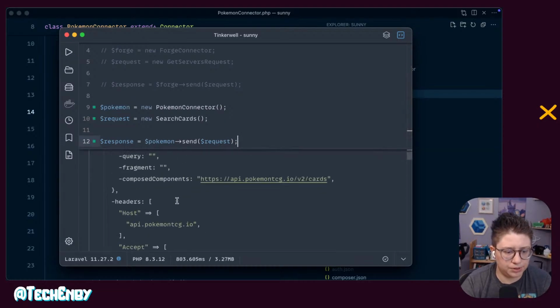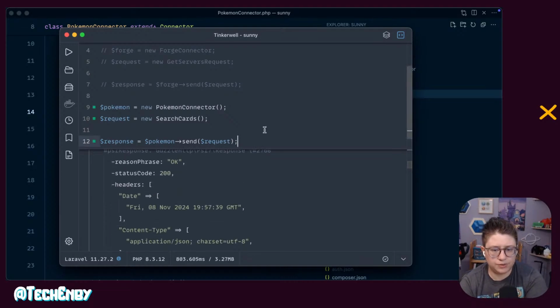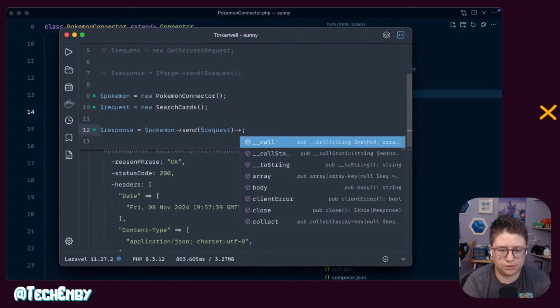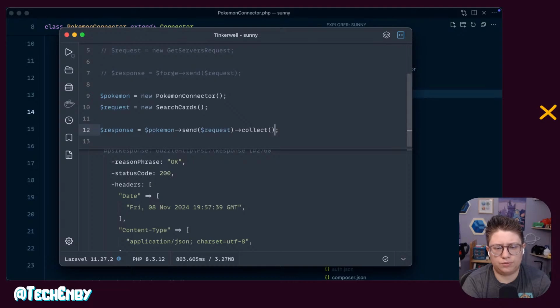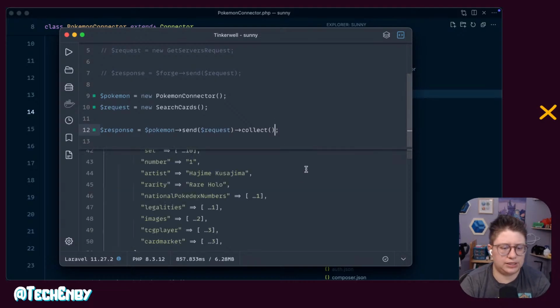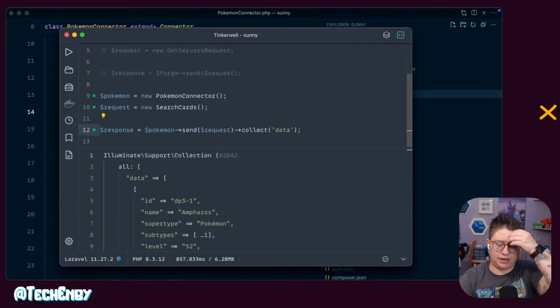Okay, we got something. We got a 200, cool. So if you run collect off of it, it should give you back a collection. Sweet. Okay, so collect, pass in data, because we want to collect the data object.